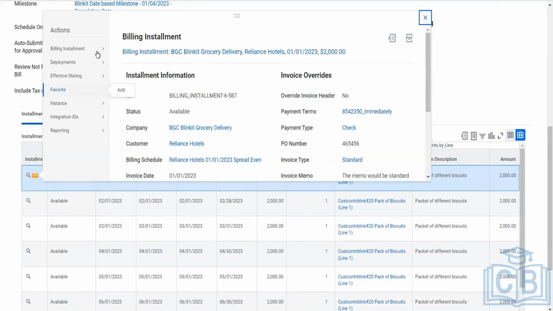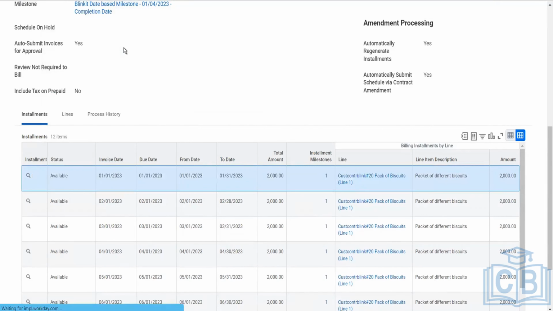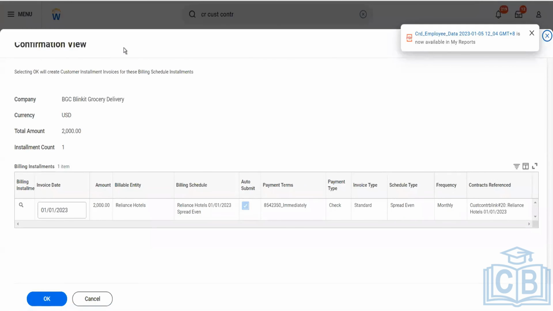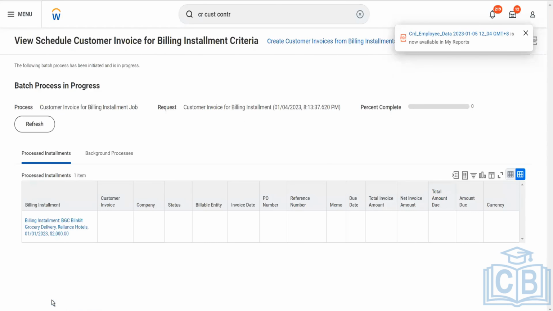So we'll just go to billing installment and we'll say, create customer invoice. We'll hit OK here. And we just wait for 30 seconds, or until the screen refreshes.